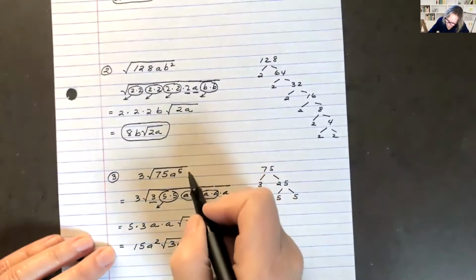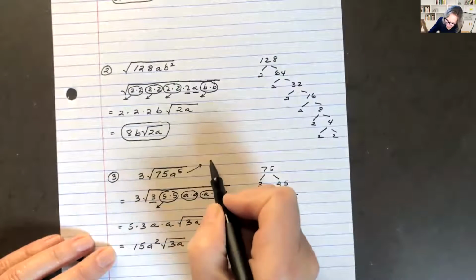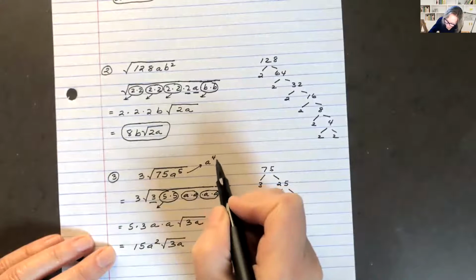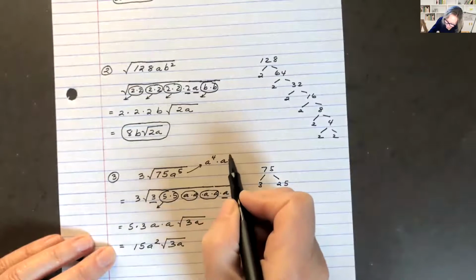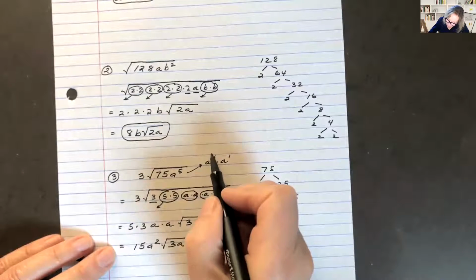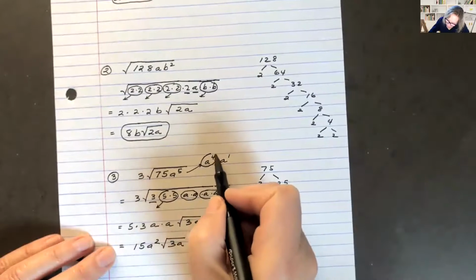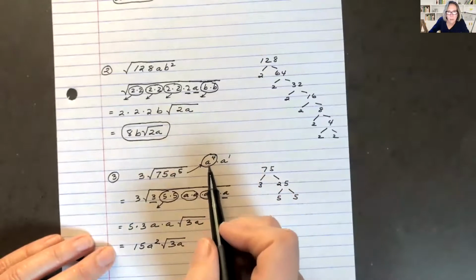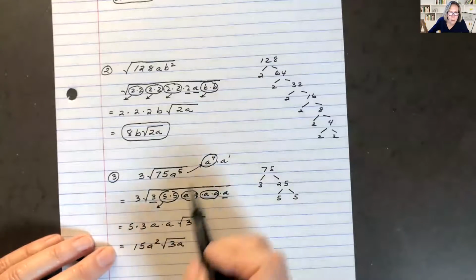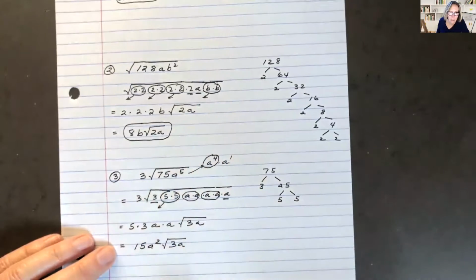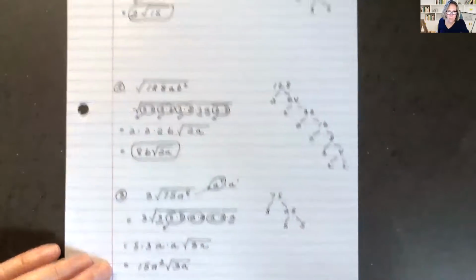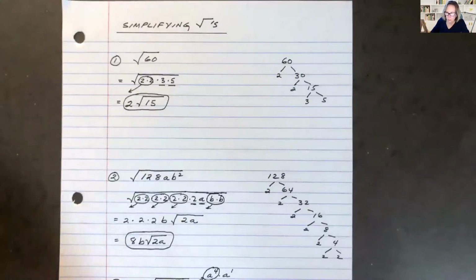But eventually you'll be able to see that this breaks into, you go down to the next even number, if you're looking for a perfect square, it would be a to the fourth times a to the first. And the square root of a to the fourth would be a squared. A to the second times a to the second would be a to the fourth. So you could pull out an a squared right here and leave the a in if you don't want to write it all out expanded. But this works when you're first starting off. So that's it, simplifying radicals.